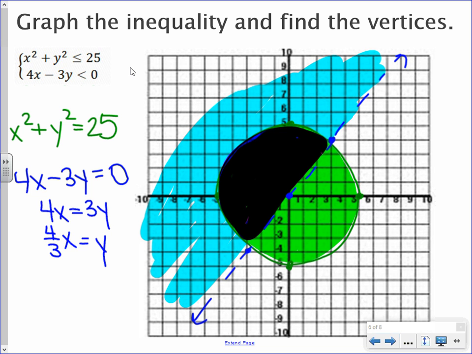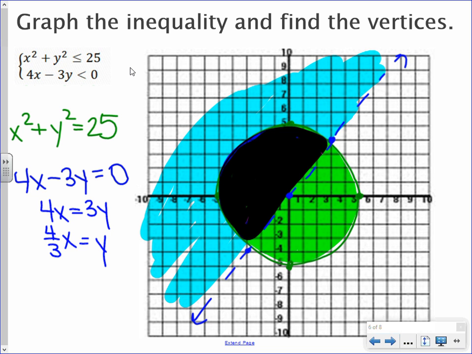So we graphed each of the inequalities, and here in black is where they overlap. You can wait and color that in last, or shade really lightly and then shade really dark where I have black, or use a highlighter. Whatever you want to do is fine. I just need to be able to tell that that is your solution. If I can't tell the difference between this shading and this shading, I won't know what your answer really is. But I'm not going to be upset if you have really light shading here and then darken it in right here.